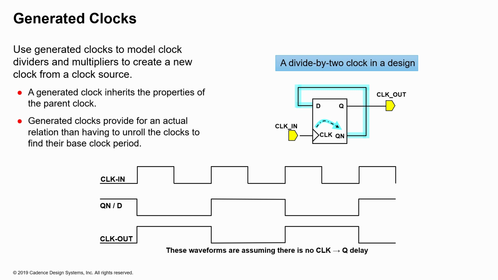Then instead of having to unroll the clocks to find their base period, you already have an established relationship, and all the floating point calculations become easier. In the first command, the generated period is 1/3, and the one on the bottom shows that it's twice the period. So you can vary the duty cycles, you can provide different edges, and so on and so forth. This helps in calculating the phase shift easily, and also to verify any data transfers that happen between these clocks.